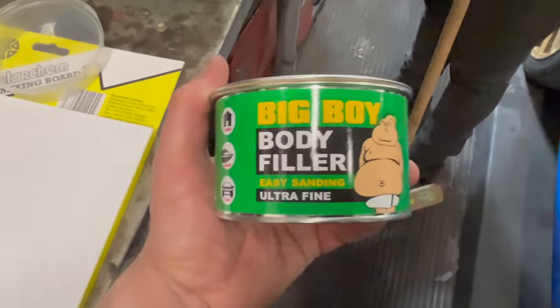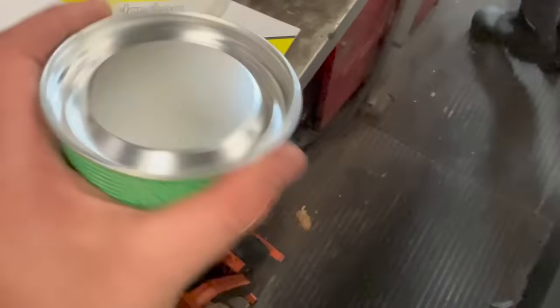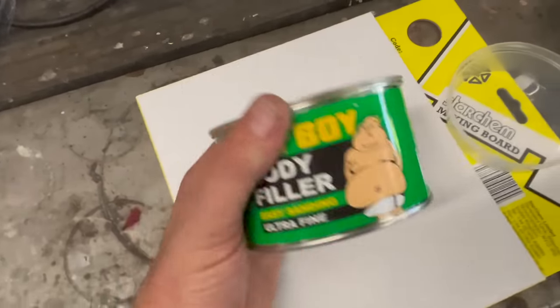As always, we're using the fine body filler by Big Boy, and I need to stop talking now because there's music in the background.